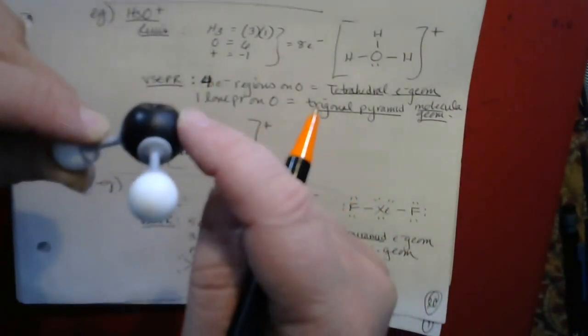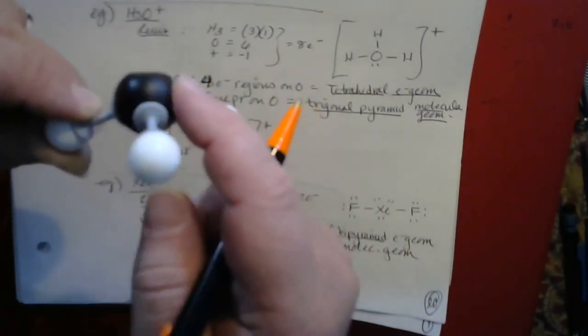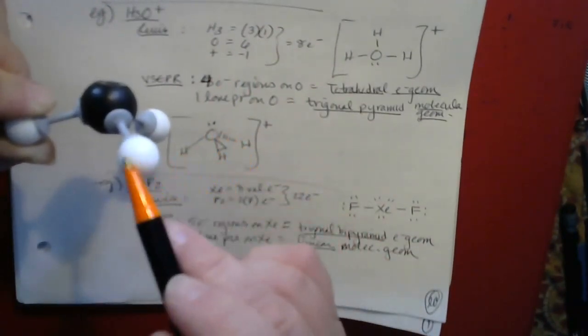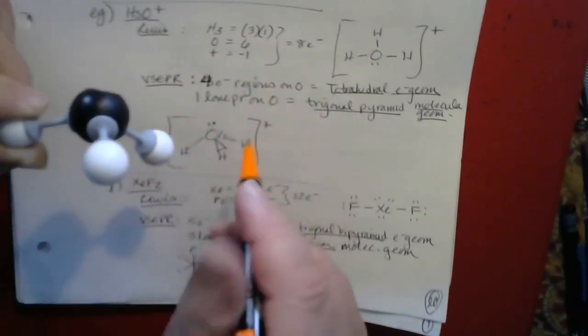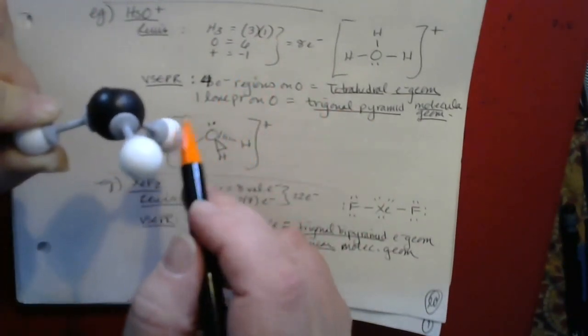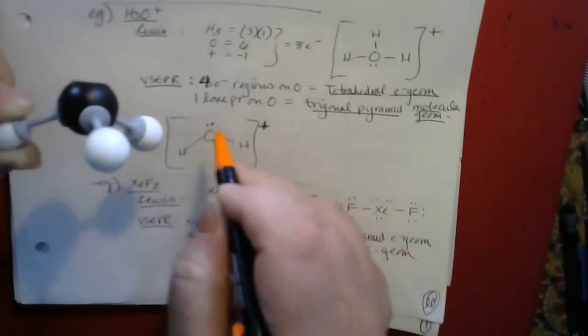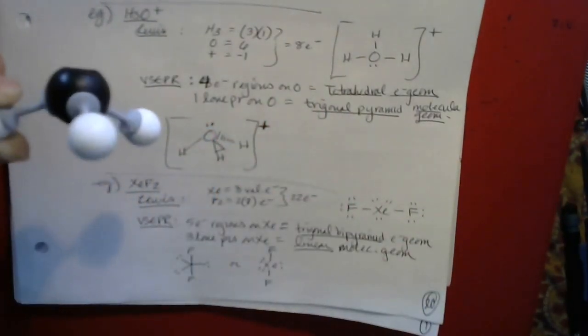And so we have oxygen, the black atom in the center, hydrogen, hydrogen, hydrogen, lone pair, and the whole thing overall has a positive charge. This would be your structure. You can draw it in 3 dimensions, kind of like what I've drawn on the page here, with the wedge being the hydrogen that's coming down and out towards you, and the dotted line being the hydrogen that's going back in away from you, and the straight line being the hydrogen that's sort of in the plane of the paper, or going straight down and to the left. And you'd want to indicate that it has a positive charge also. And so there's your structure, trigonal pyramid.